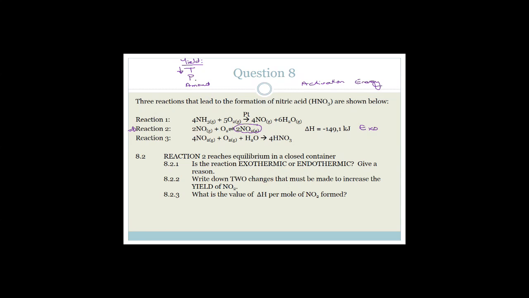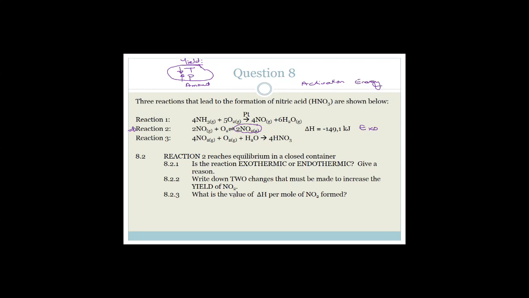Another thing we could do is play with the pressure. All 3 of these are gases, right? How many moles of gas do we have on the left-hand side? We've got 3 moles, and on the right-hand side, we've got 2 moles. So an increase in pressure would, by Le Chatelier's principle, favor the forward reaction where there are fewer moles. So an increase in pressure will yield more NO2. Another thing we could do is increase the amount of NO or the amount of O2, because by doing that, we're effectively increasing the concentration, and then we are forcing the forward reaction to be favored. But these two would be, I'd say, the ideal answers.